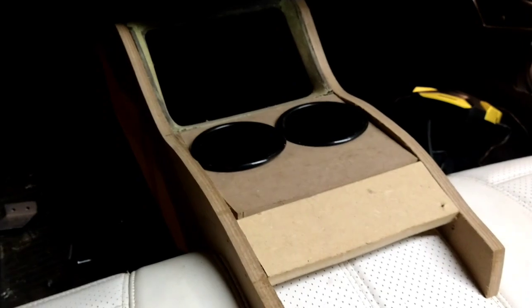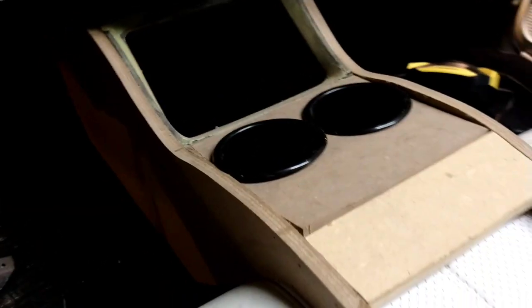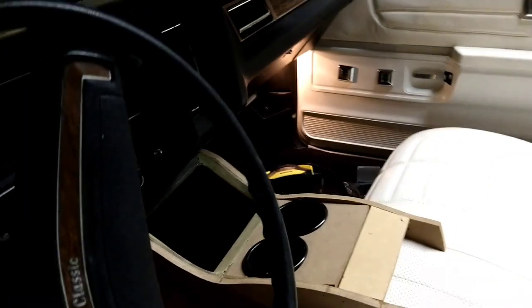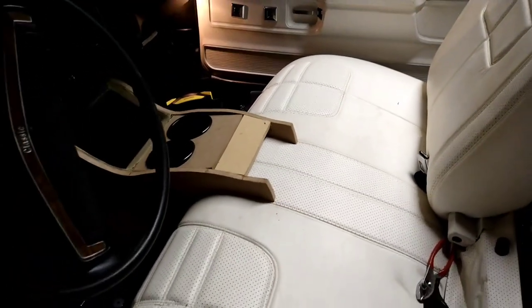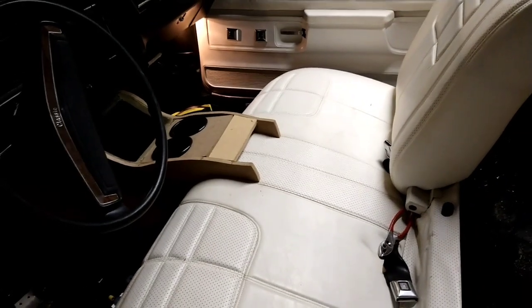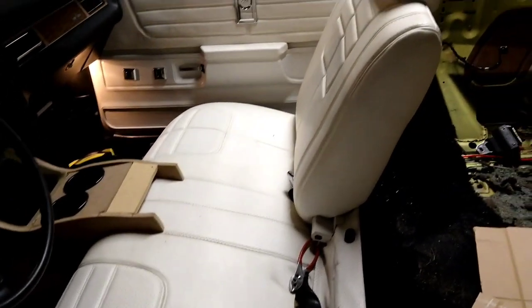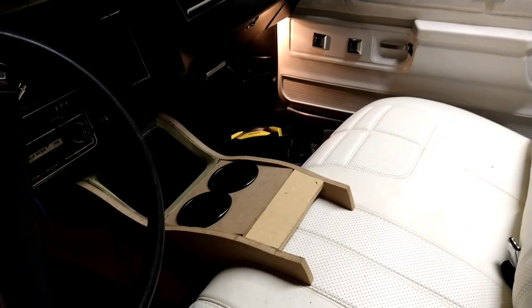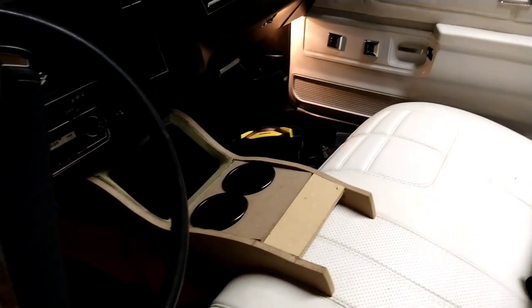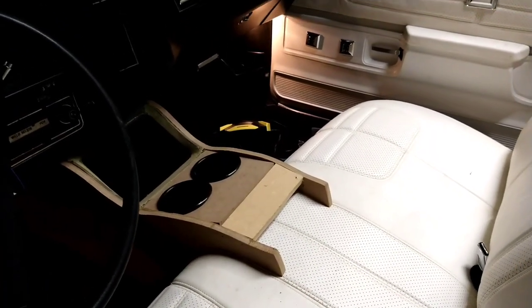Console mock-up done — all one-day action. Now I can take the seat out. I need it positioned exactly where the customer left it, since I didn't mess with the seat. Hopefully that's how he rides with it all the way back. If it's in there tight you can't move it nowhere. Console's gonna come out, a couple more test fits, make my sides and LEDs, power wires are already in there. Let's get it.